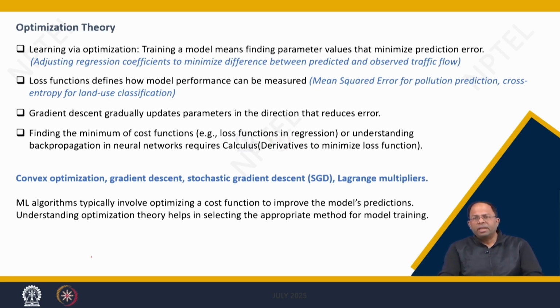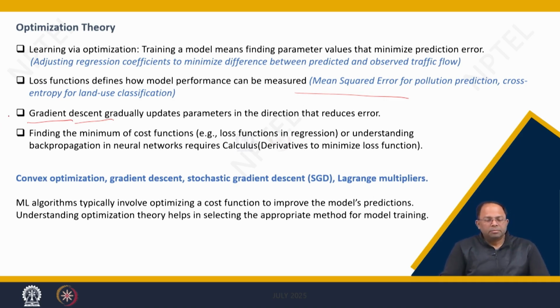So we have a regression equation, and how do I measure how good is that regression equation? So for that we are using a loss function. So gradient descent gradually updates parameters in the direction that reduces error. So that is where I was earlier mentioning the term gradient in the previous lecture. That basically means at what rate I will change those parameters which will result in reaching that minimum value of that loss, achieving that minimum or the maximum value of that loss function. So that could be determined. So this gradient descent actually helps in determining that.